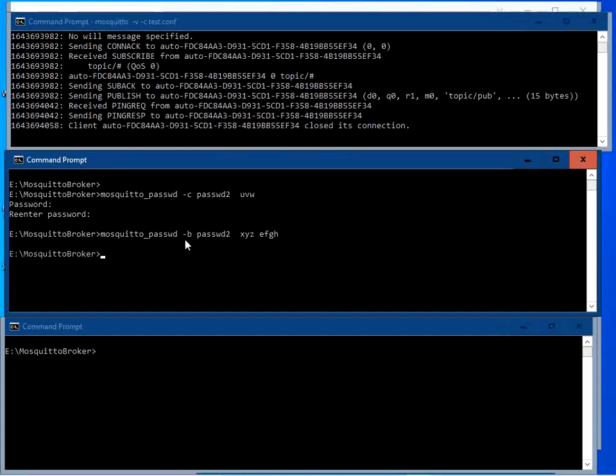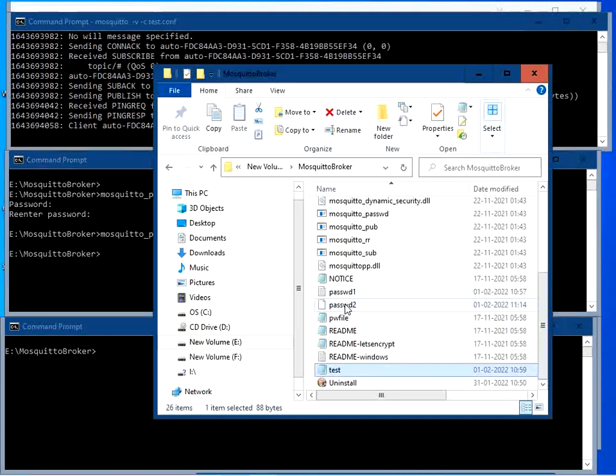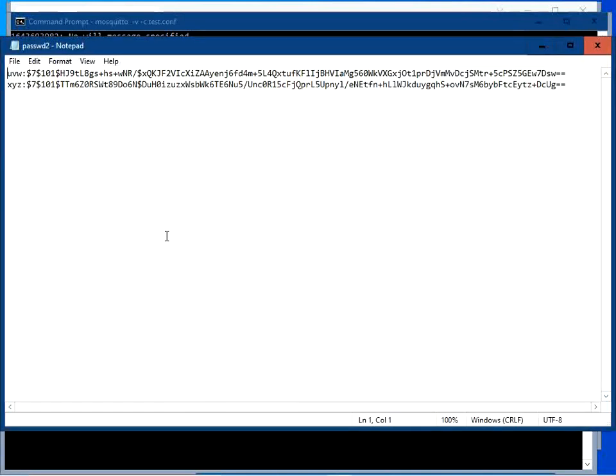Now we will open this password2.txt. Now this is that file, password2. You can see here the passwords are encrypted for the respective usernames.